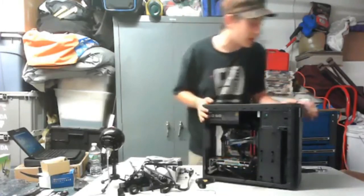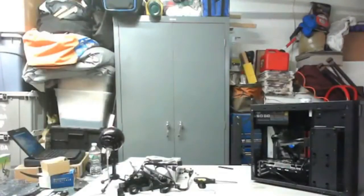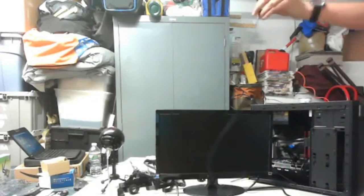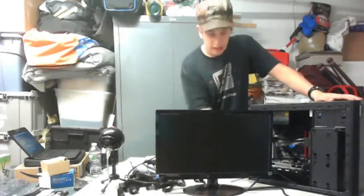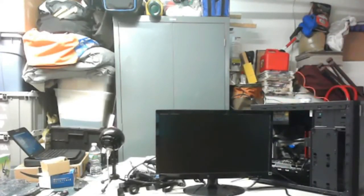So, actually, I kind of forgot that you kind of need a monitor. Yeah, okay. So, I'm going to get my monitor real quick. Uh-oh. Now, I don't have a throughput for my monitor. So already we're not in a good position. So the monitor goes in my graphics card like that. And I don't have anywhere to plug this in. Is there like an outlet over here or something? An outlet anywhere else. Please.